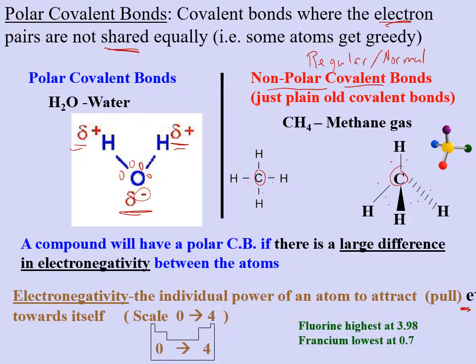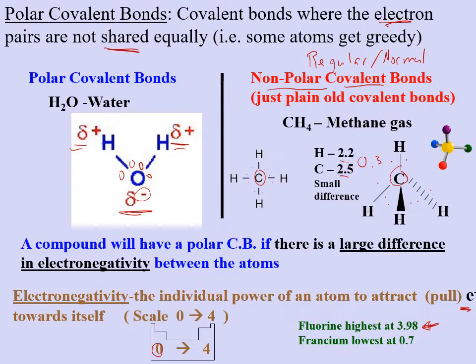The two extremes, francium, which is I believe over here somewhere on the left, is rated at 0.7 and basically just gives away its electrons, but it still shares them, so it lets the electrons be unequally shared very easily, whereas fluorine is very good at pulling on electrons towards its nucleus. And again, when I say the word nucleus, please don't confuse nucleus of an atom with the nucleus of a cell. Those are not the same thing. So back with methane gas, the electronegativity rating for hydrogen is 2.2. For carbon, it's 2.5. And so there's a very little difference. There's only a 0.3 difference here.